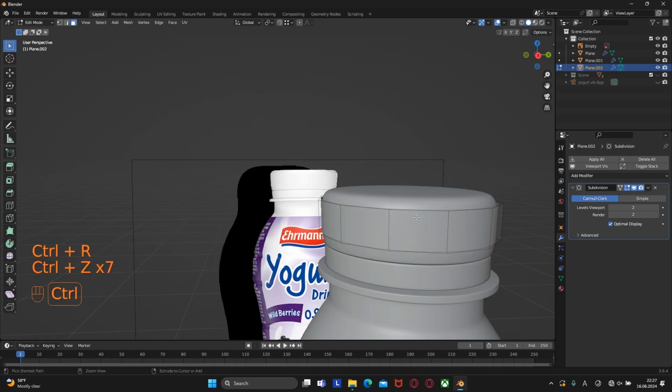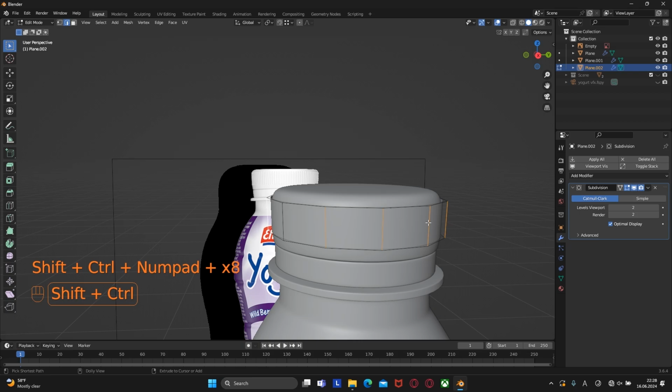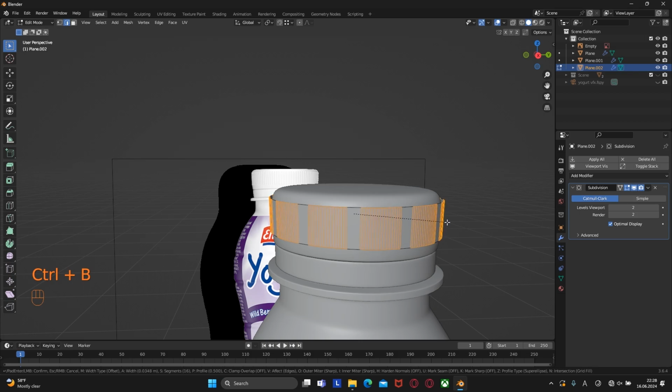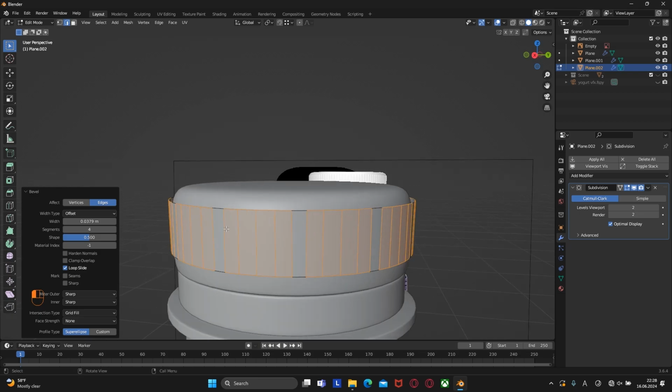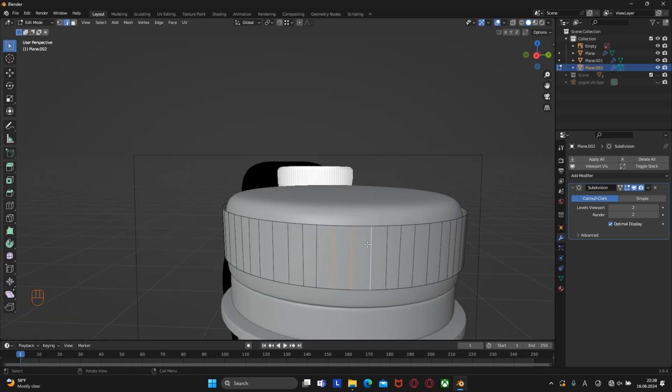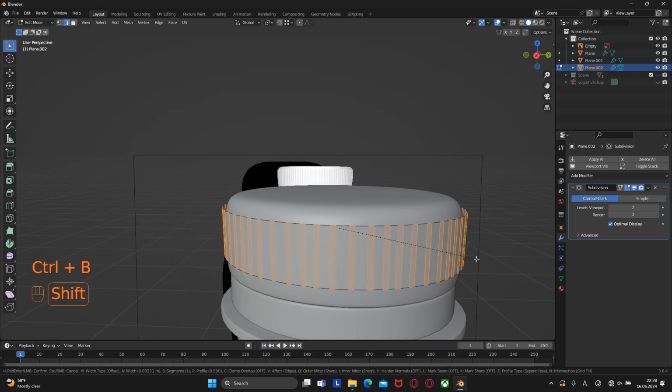Then go to the edit mode, select one of the edges, press Shift, Ctrl and plus, and click plus a couple of times to select these edges, and press Ctrl plus B to bevel it. And again, we need to select all these edges and bevel them again, but this time with fewer segments.